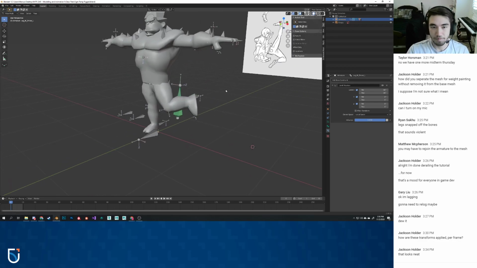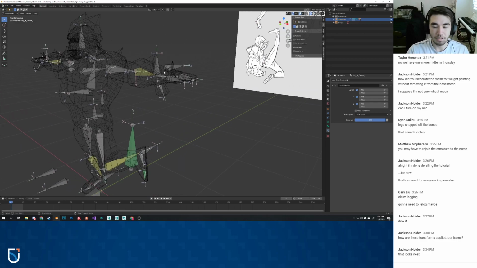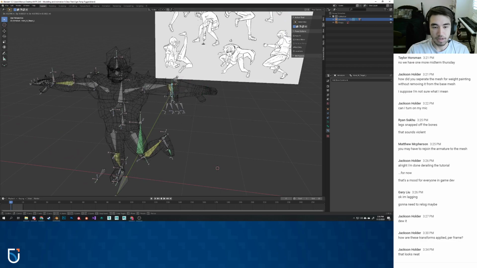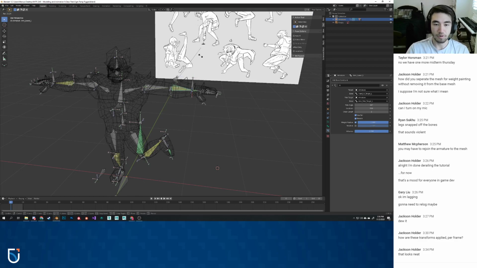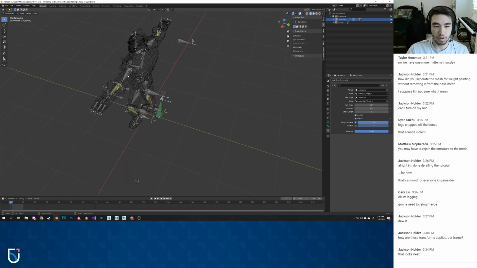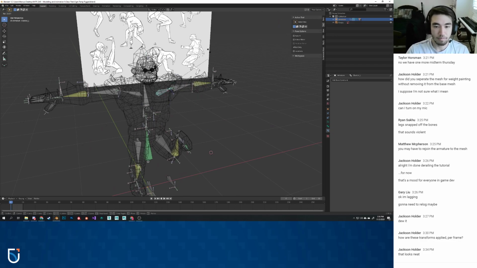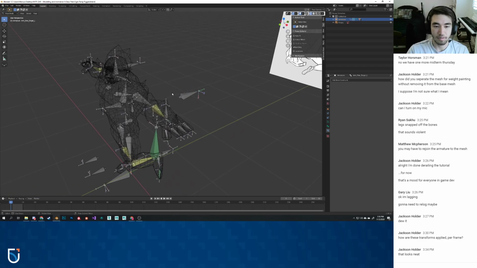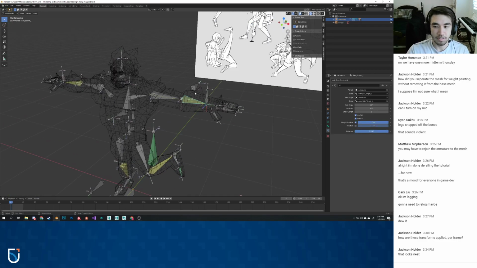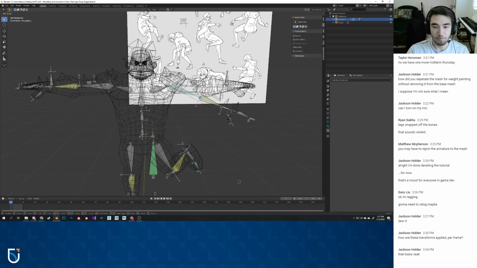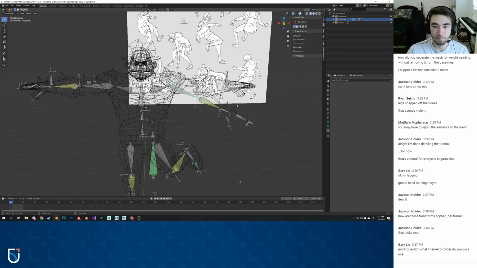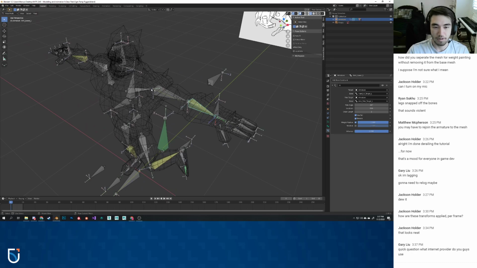So another use for that is very time consuming, and maybe I don't have time, but I can explain it briefly. Right now, because we're using IK on this arm, right, I can't rotate these bones individually. So if I wanted to just do standard like FK on my arm, at the moment I'm not able to. I have to use the IK. But using drivers, you can add bones, like here I could add a bone that takes the influence of the IK and actually disables it. And then once it's disabled, I can use FK again. Actually, why don't we just show it? It shouldn't be that hard.